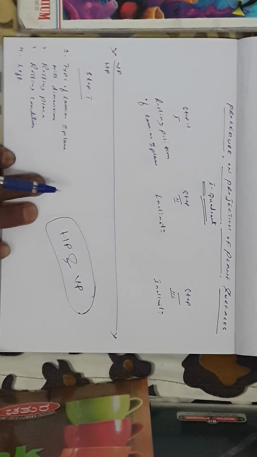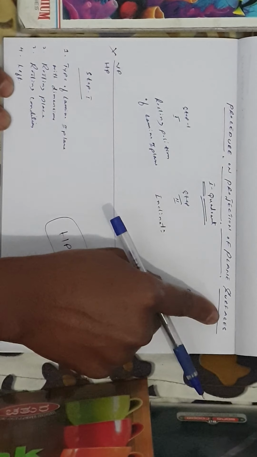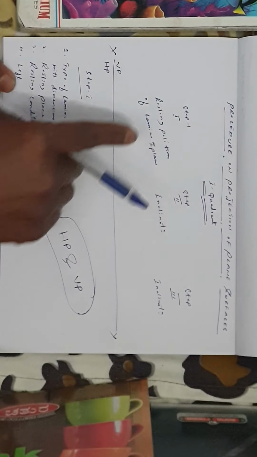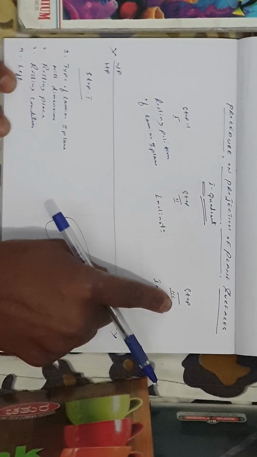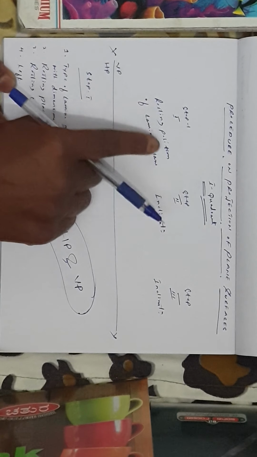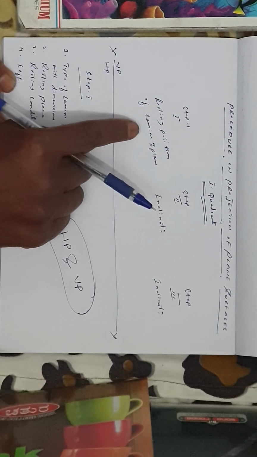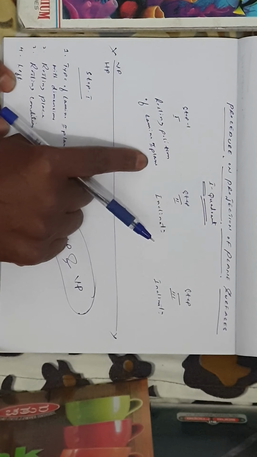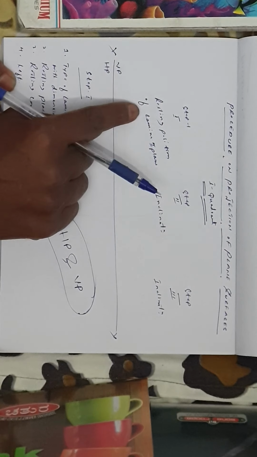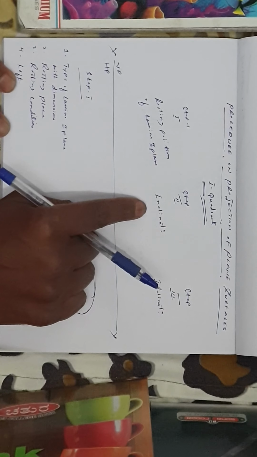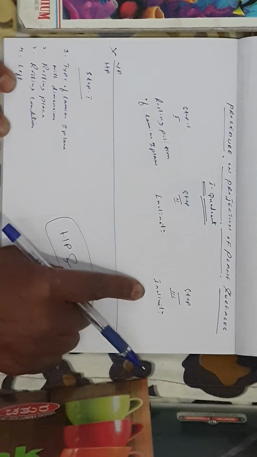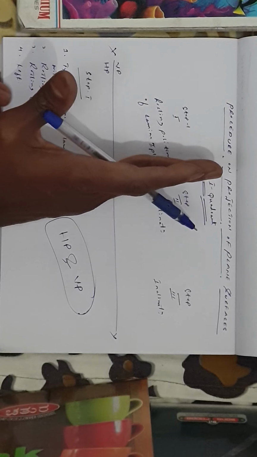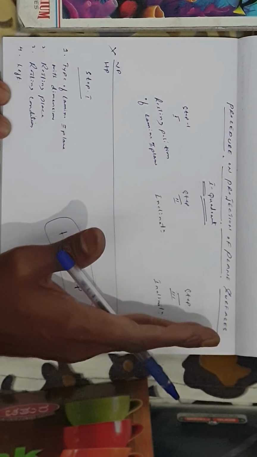Now, let me explain the procedure on projection of plane surfaces. There are 3 steps: step 1, step 2, step 3. Step 1 is the resting position of the lamina or plane. Here the words lamina and plane are similar; sometimes it is called a lamina and sometimes a plane. Step 2 is inclination, and step 3 is also inclination. So this is the step 1 area, this is the step 2 area, this is the step 3 area.